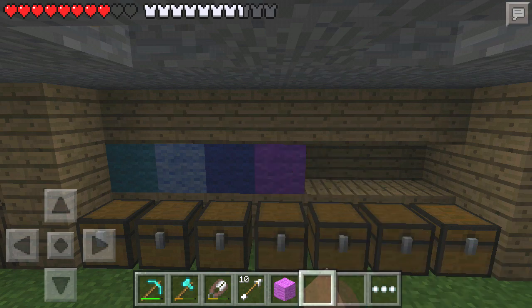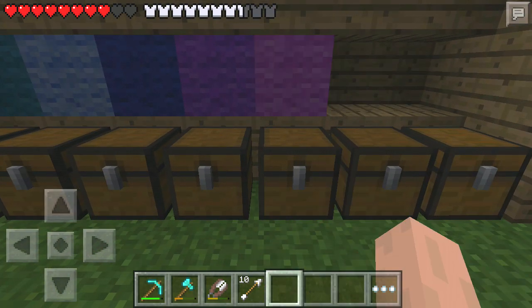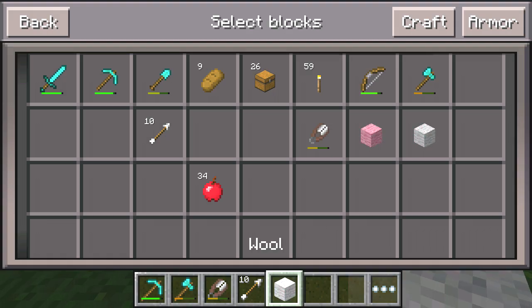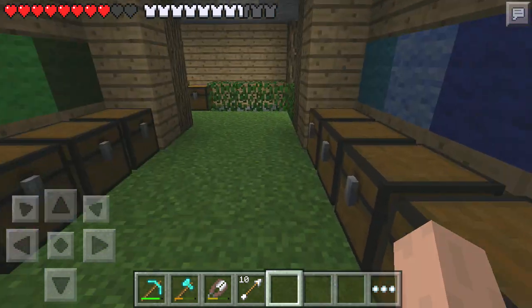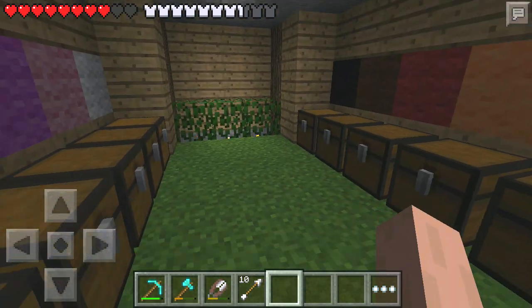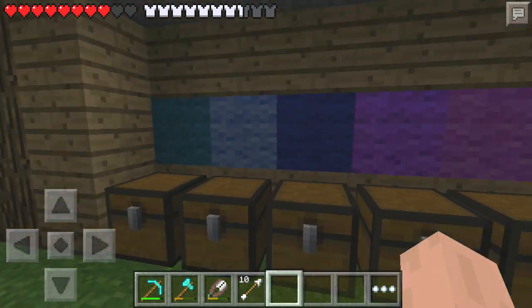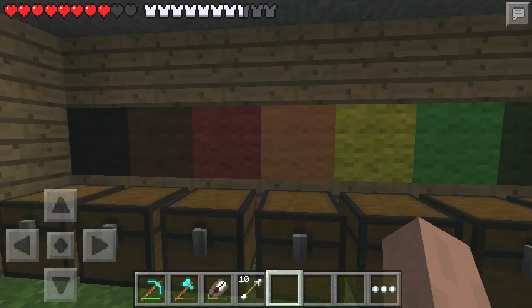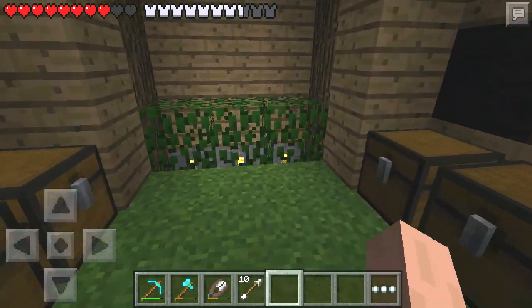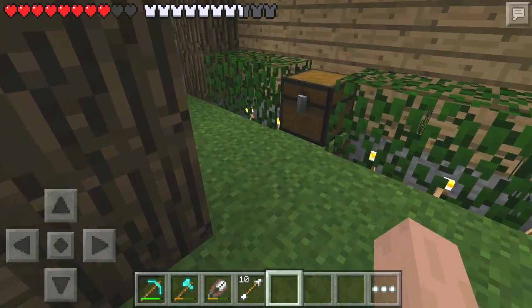And then next I will do purple, the light purple, and then finally pink and white. So the colors are somewhat sorted from light to dark, but the like colors together, for example, the blues, the purples, the greens over here on the other side. So again, that should make it a little bit easier to identify the chests.